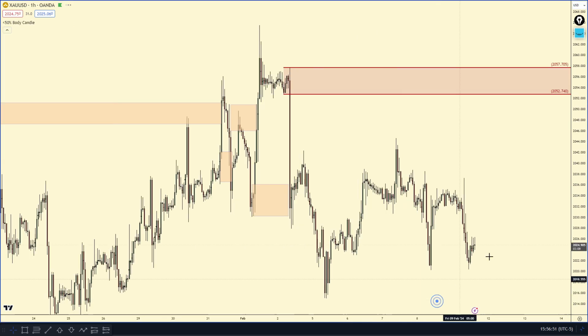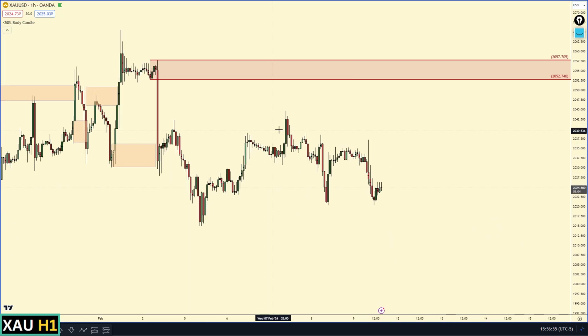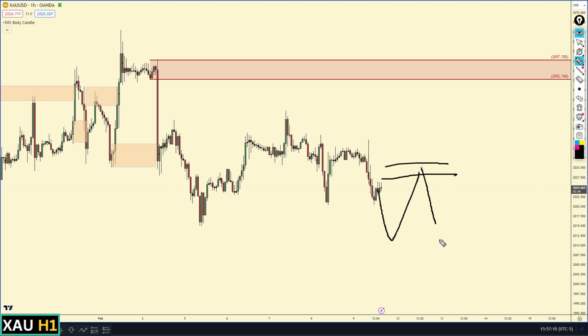If you look at the 1-hour chart, not much is really going on. I mean, the sideways action is really evident here. If we break this low, that would give us that 1-hour downtrend, and then we could be feeling more comfortable to day trade down to the 2,000 area with a little bit of profit margin to be filled in here, especially if we can get some sort of supply zone up here to short with tons of profit margin to the downside. That's what I'm going to be looking for.